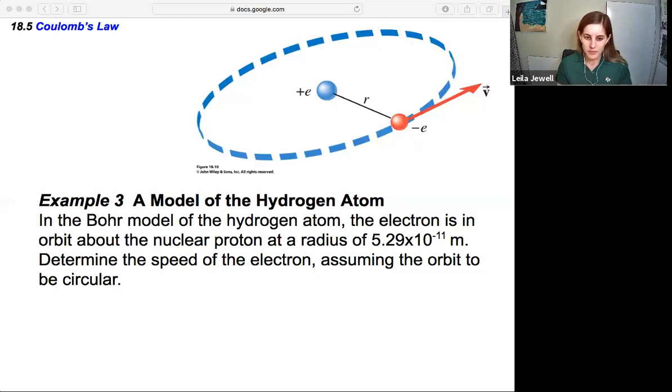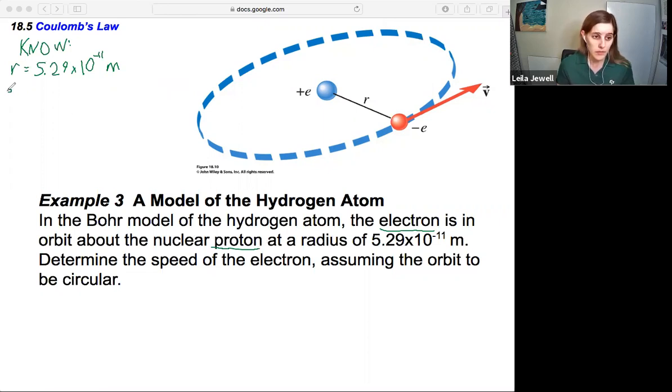But let's take a look at our process here. What do we know? What do we want to know? Okay, so on the things that we know, first off, it gives us this radius. Numbers are a good thing to note. So it tells us the radius is 5.29 times 10 to the negative 11, very small, meters. They have also already given us a picture, which is very convenient. What are some other things that we know? Well, it mentions that there's an electron and that there's a proton. The proton is in the nucleus, in the center.